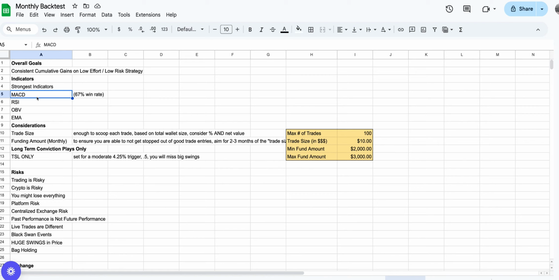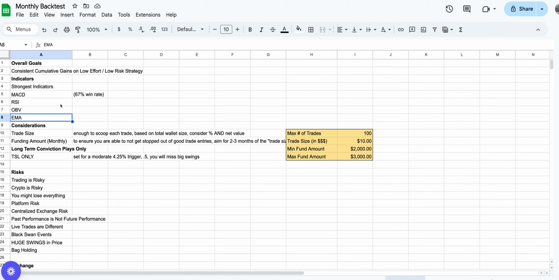But we're going to combine this indicator with a few others in our strategy. So we're not just looking at MACD. That's going to be a required one for setup. We're also going to use the RSI, on-balance volume, and the EMA. And I use the 10-day EMA. It's a shorter time frame, and that looks at the last 10 candles to see what the moving average is. When we're below the moving average, then when we cross over above the moving average, that is whenever the bot is going to place a trade for you.